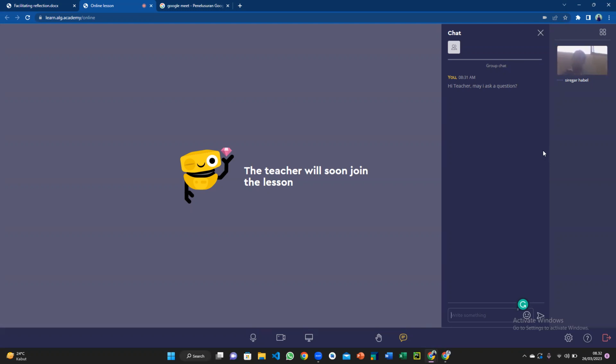And let's say if you want to ask, what is 1 + 1? Now, it will pop up for the teacher and also other participants. So these are the three basics to use the classroom. And if you want to know more or understand more about how to use this classroom, you can explore, such as the camera or raise hand, especially in other occasions. Okay, that's all for my tutorial.